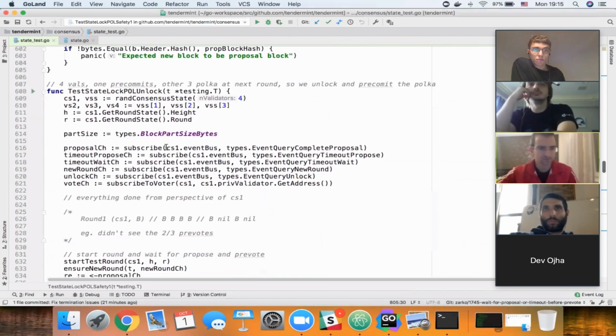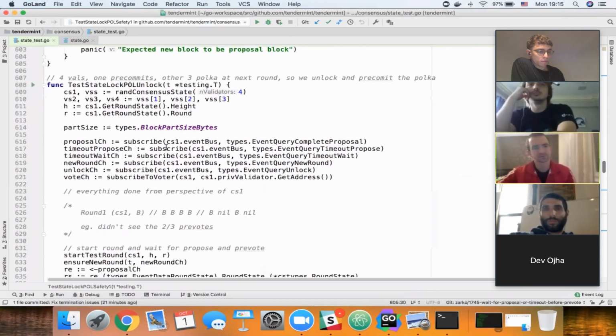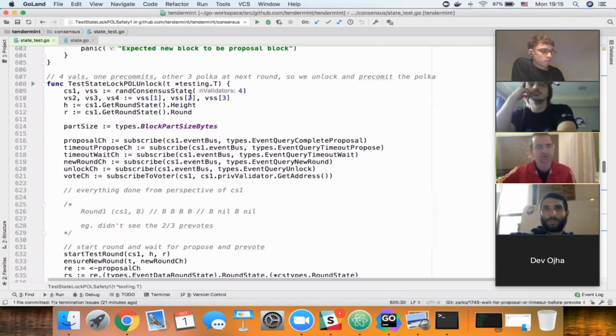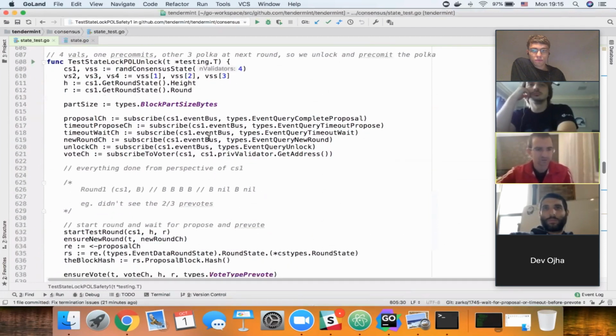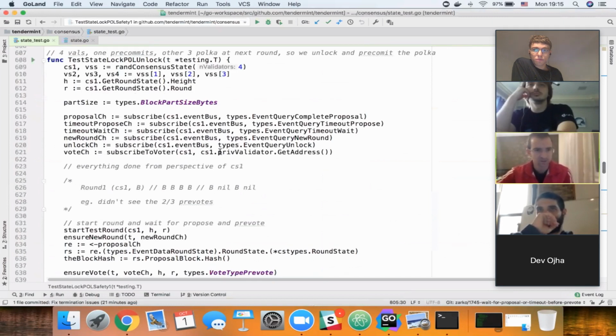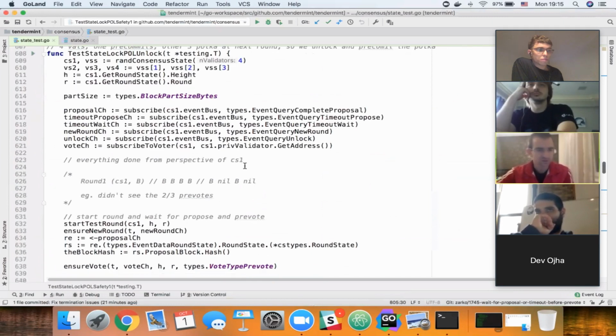Typically what we need to do is set up a set of validators, or actually their consensus state, and then start the consensus engine. So we are effectively starting routines which are dealing with messages or events.